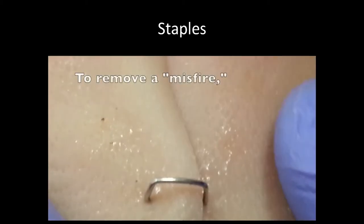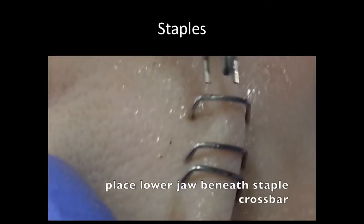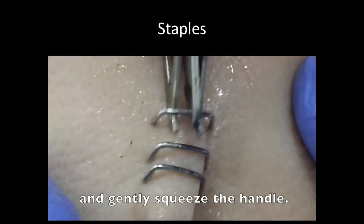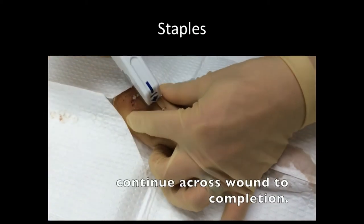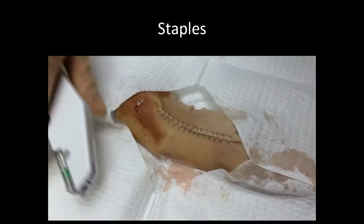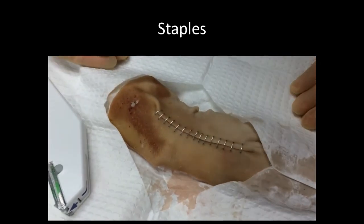Here's a tip. Always bring a staple remover with you when you're stapling, because in case you misfire, you want to have a device available to remove them. All you do is place that staple remover's lower jaw beneath the crossbar and squeeze the handle gently to remove those staples. You'll continue placing the staples across the wound until completion. And that's a nice way to easily close a long laceration.